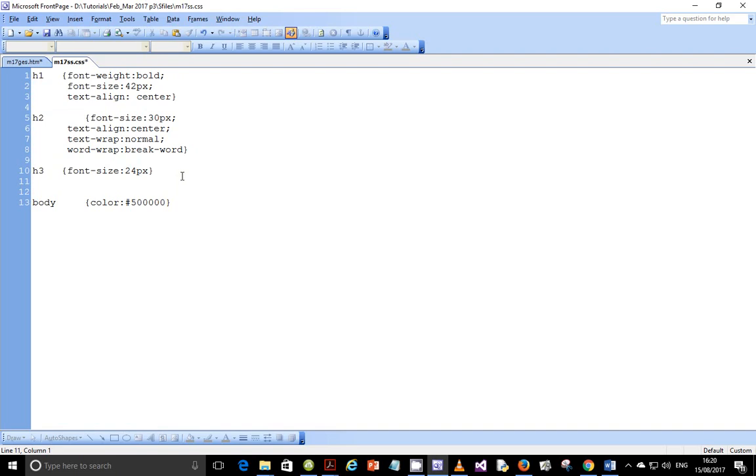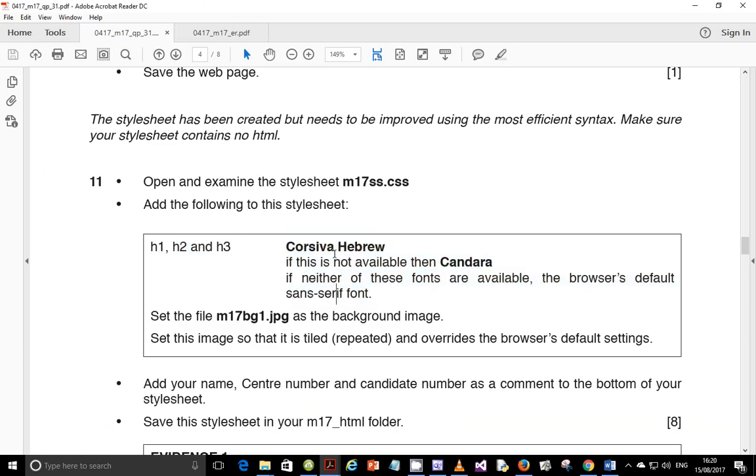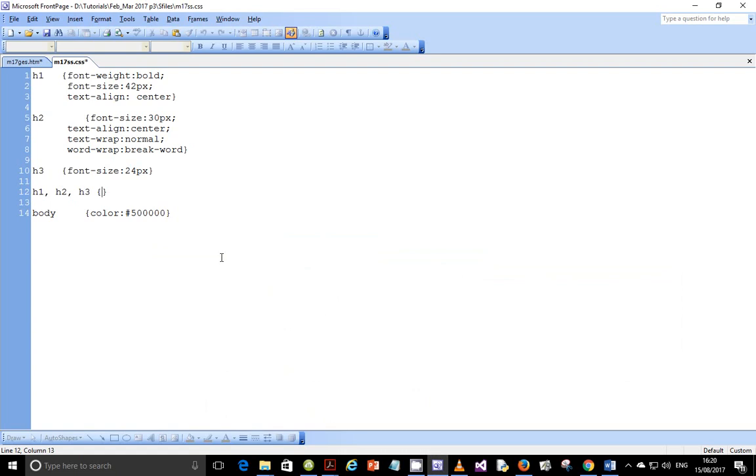We were told that first of all we need to set H1, H2, and H3 because they have the same font family, so we can give them the same rule. The first choice for the font family is supposed to be Cursiva Hebrew, so it should be in quotes, because it's the definite font family that we want.